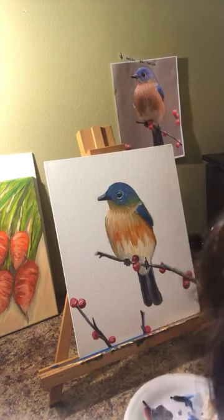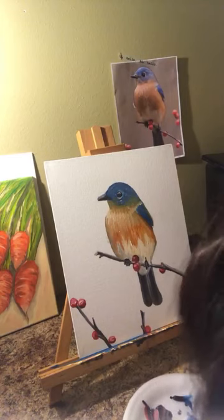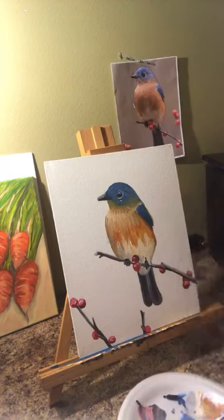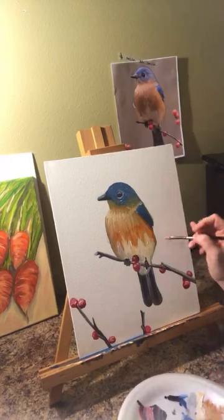Perfect. That's perfect. Does it have to be the exact color? No. Does it need to be a color that you like? Yes. You don't even have to do this background. You can do a different kind of background if you want. I'm just doing this one because that's what's on the picture.